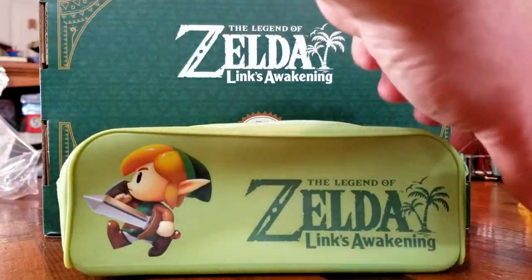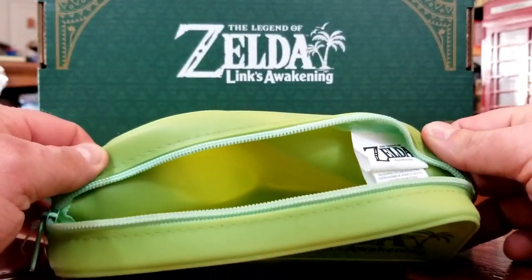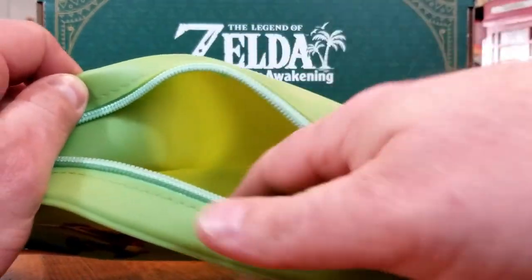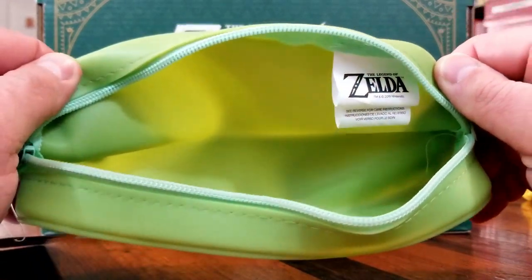Right, now this is really cool. It's very rubbery, which is really good. I think it's a pencil pouch, but the first thing that this says to me, since it's rubbery, is makeup brushes. This would be amazing for makeup brushes, because once you get all your makeup brushes in there and it starts to get a little icky and dirty, you can just wash it out. You could probably also use this, since it's rubbery, as a treat bag. You carry your candies in it.